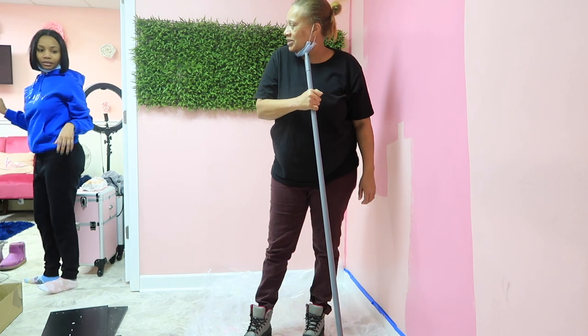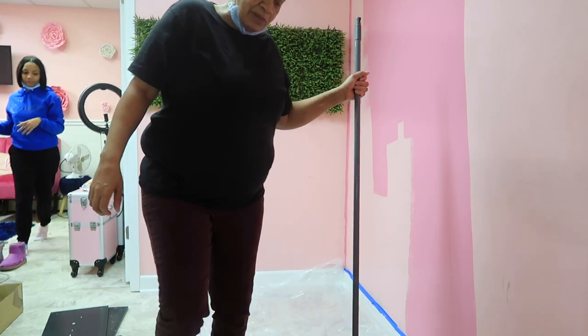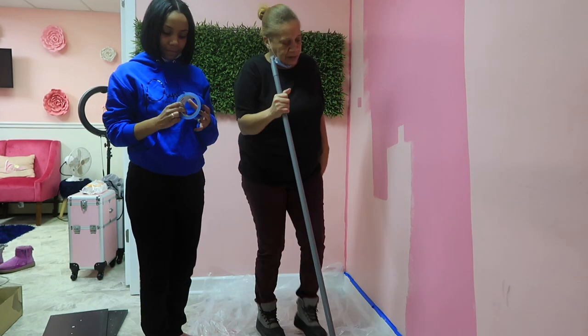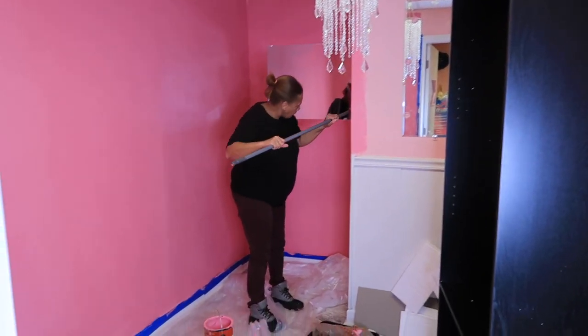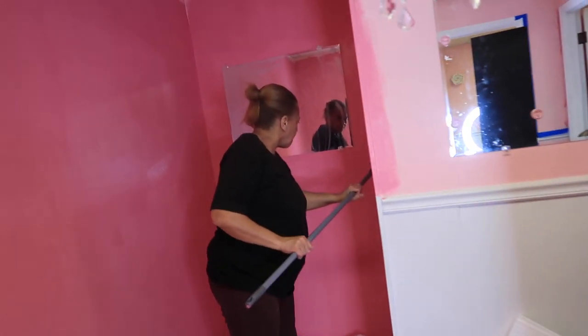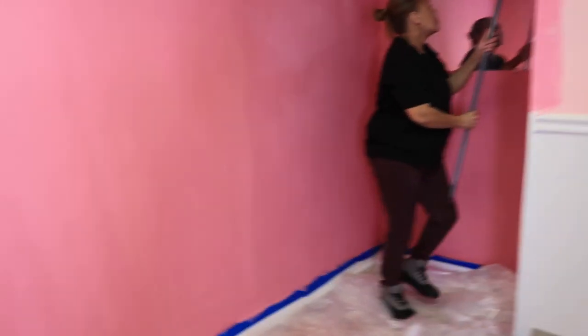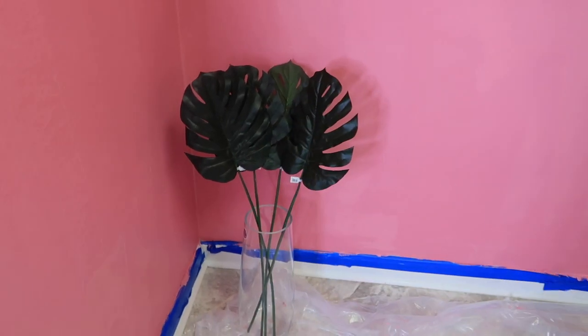I thought you didn't know how to do that. Go ahead, get the tape. It's the big tape though — here's the big tape. I'm just gonna go up top and take the brush and go down there, just like that. Okay you guys, we're getting somewhere! Just look at how tall it is — it's tall. But it's gonna go right in that corner. It's gonna fit perfectly in that corner. I'm also gonna put this right here in the corner. I don't know if I'm gonna leave that there or move it around. I'm just gonna put it right here to show you guys the aesthetic I'm going for. Super cute!